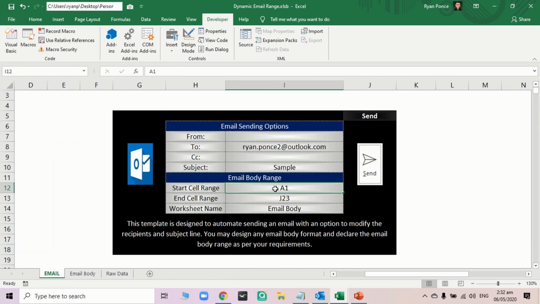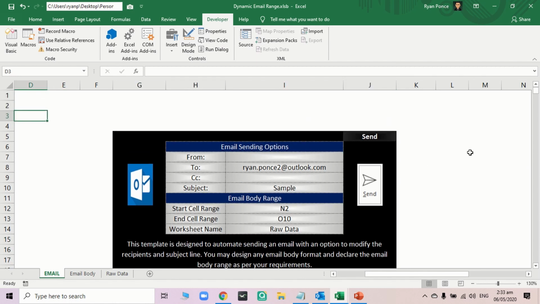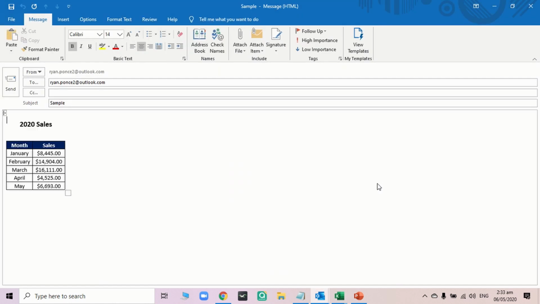So that's N2 to O10, and that's from the raw data sheet, and I'm gonna click send.